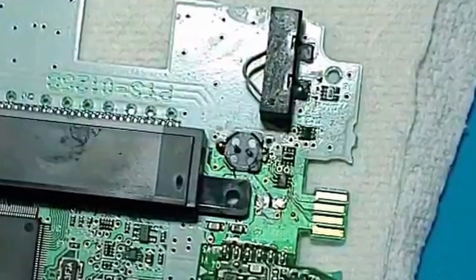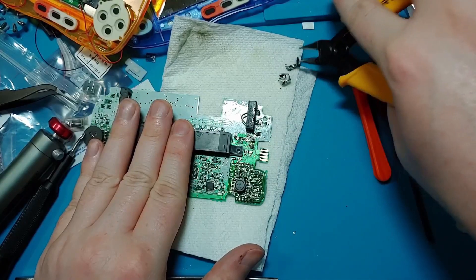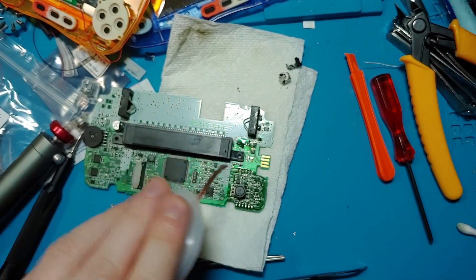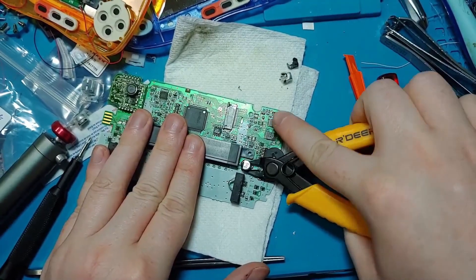The easy way to remove a capacitor is to cut into its soft metallic flesh and let your flush cutters feast on the juices inside. As the capacitors are filled with the same fluid that you'd find inside a can of tuna, this may result in your fingers smelling like a good time. Cut into the plastic base and desolder the remaining legs. Clean up the pads while singing low-quality song parodies to yourself about flux. Repeat this step for all the remaining capacitors.